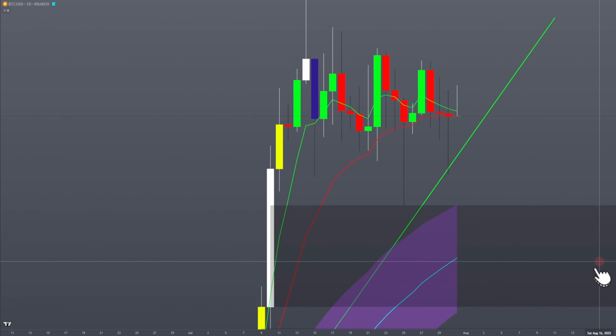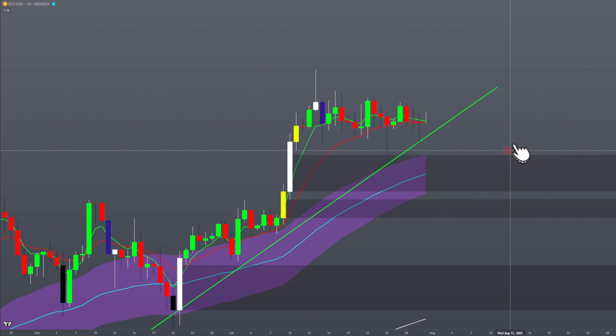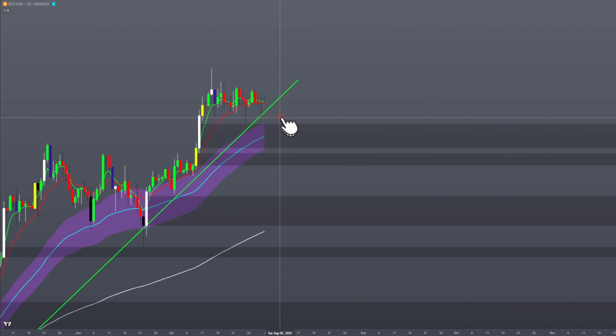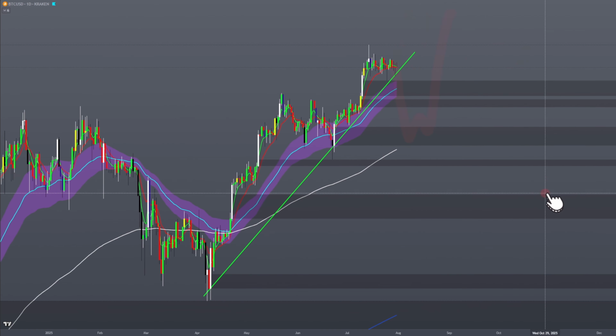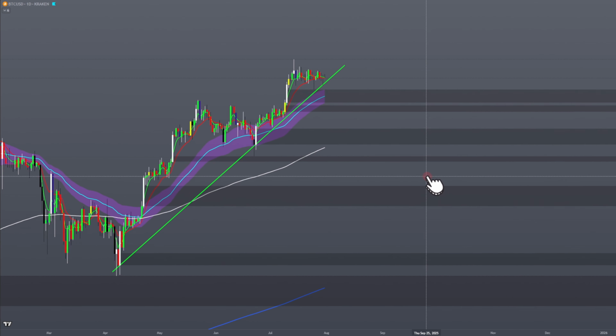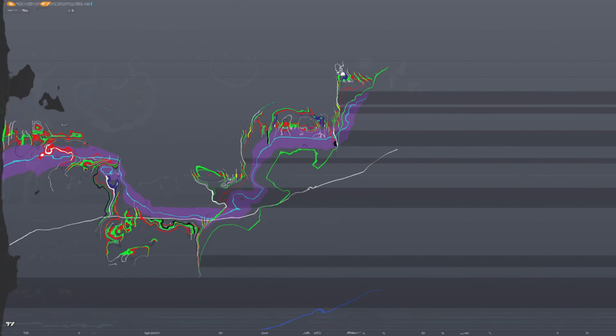So at this point, like I said, we could see some deviations here to the zones I've pointed out, maybe something like this, maybe something like this, however that's going to play out. The specifics don't really matter, but I think those two zones are important to look out for. So I forgot to mention something.